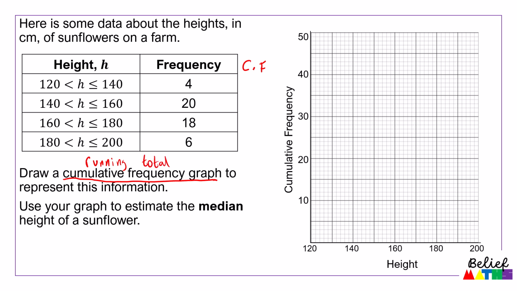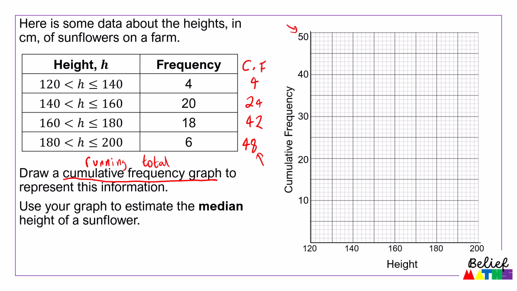So our running total then is 4, 24, 42 and 48. Now often they'll put that number in the first line somewhere so you can compare those two numbers. We don't have that luxury in this question, but it's worth checking, if that number is written there, that those two numbers match. Don't worry that it doesn't match the 50 up here either. It often doesn't, and the point is that we don't worry about the top of the axes. This is where our graph is going to finish at 48.